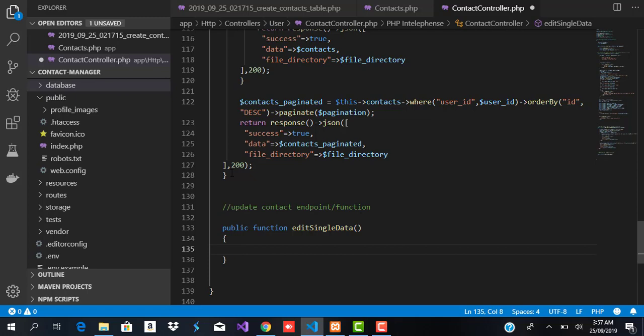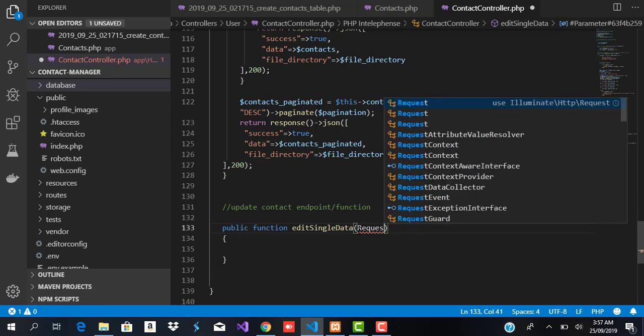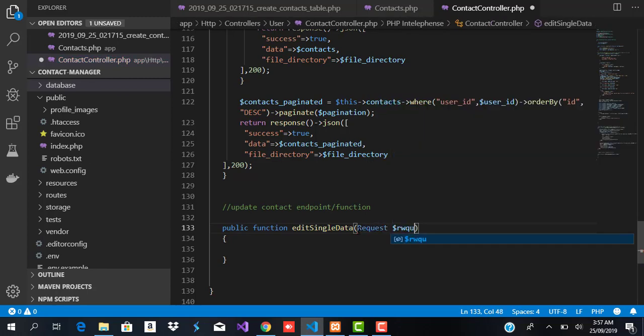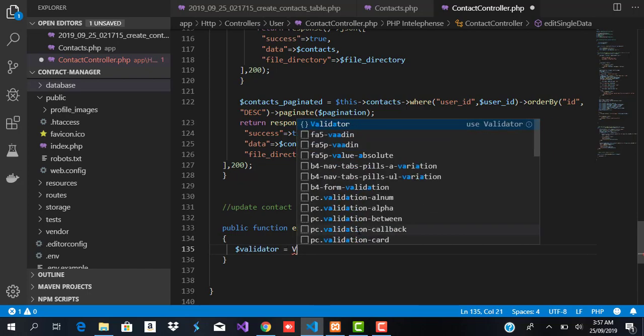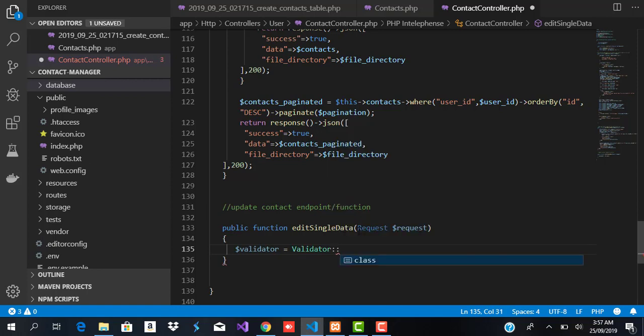And to perform the editing of a single data, we would first of all need to pass a couple of parameters here, and of course we need the request to be passed here, and we can then say validator basically. We'll be validating using Laravel's validator make, and we are going to get all the requests that will be sent to us.